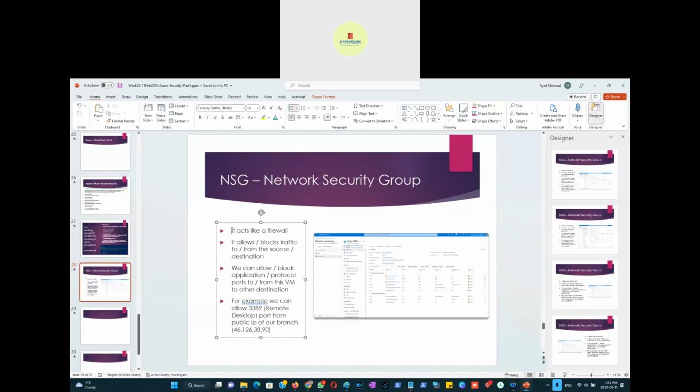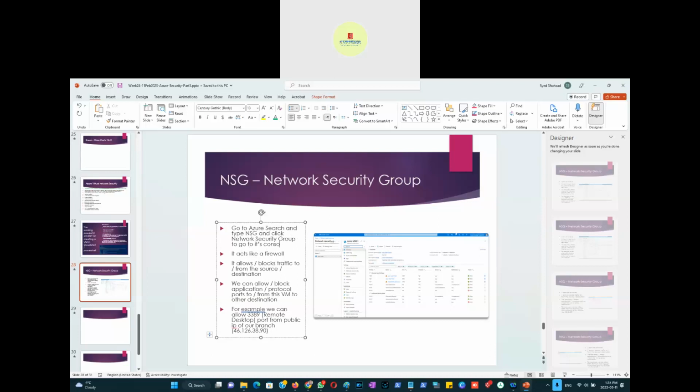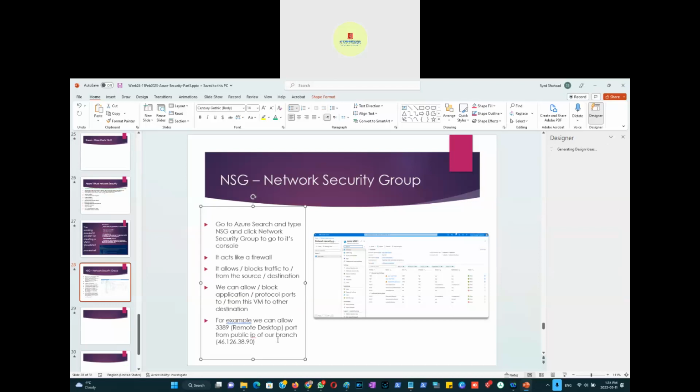You can just search NSG. It acts like a firewall, but before that, go to Azure search, type NSG, and click network security group to go to its console. That's how you can configure the whole NSG.